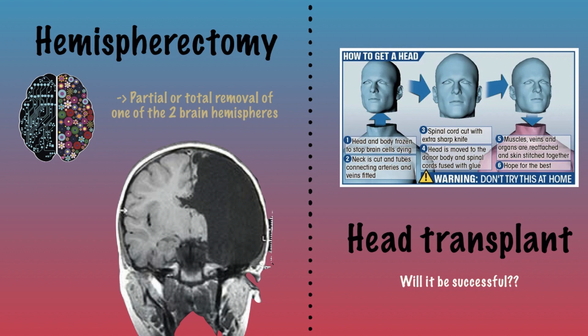It's usually performed on individuals who have neurological disorders that cause seizures on one side of the brain, such as severe epilepsy, perinatal stroke, hemimegalencephaly, where one side of the brain is larger than the other, Sturge-Weber disease, which is characterized by facial birthmarks, glaucoma, and seizures, or Rasmussen's encephalitis, which is inflammation of the cerebral cortex.